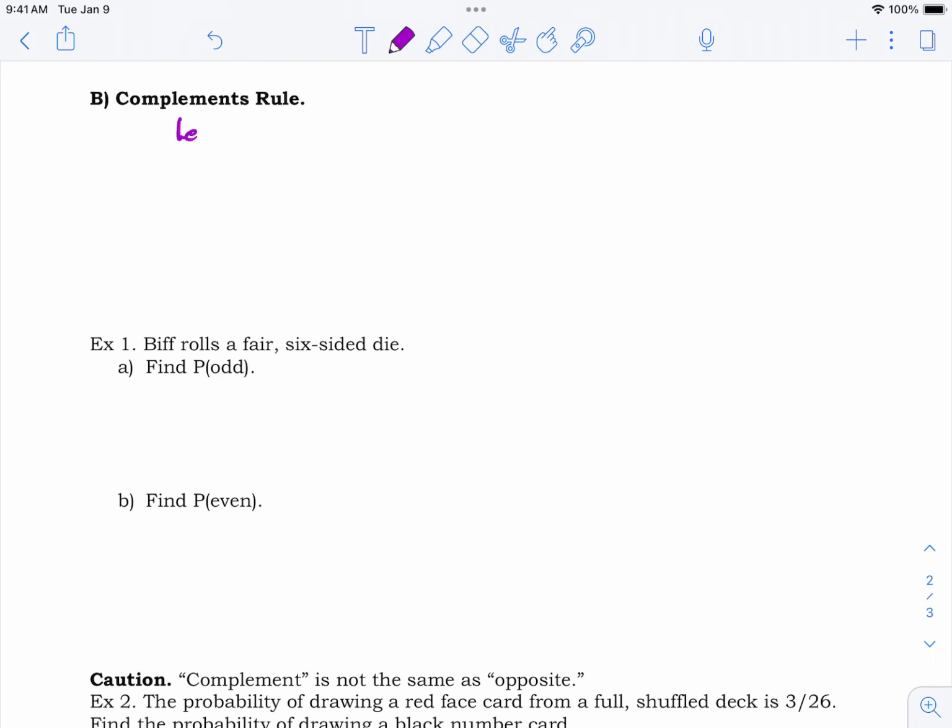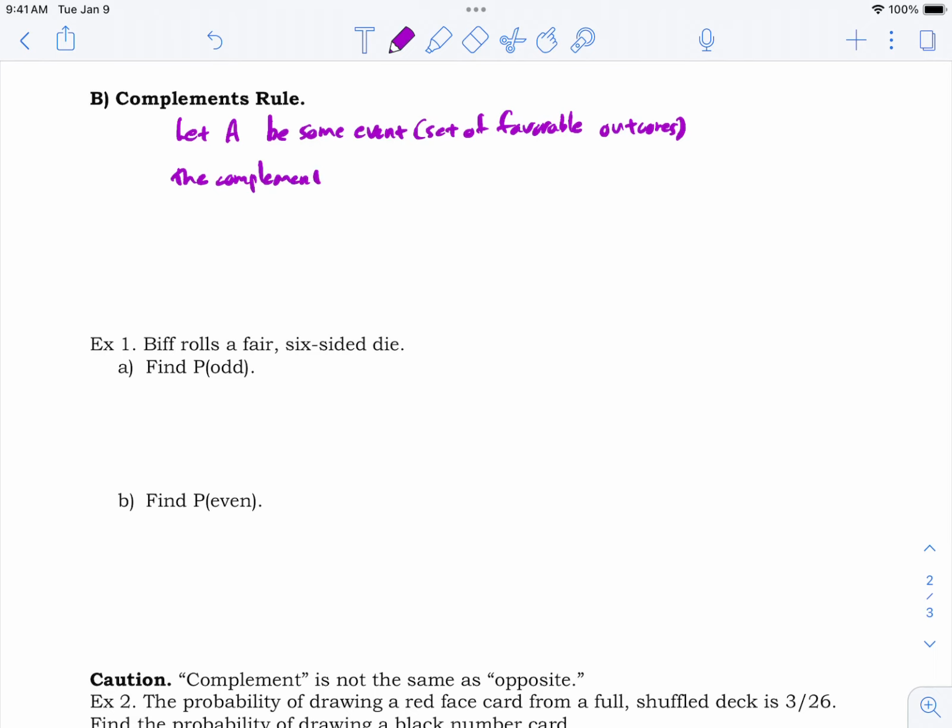First, we need to get some definitions going here. You know how usually we call our events capital letters? So I'm going to say let capital A be some event, which means a set of outcomes. I guess usually we use the word favorable outcomes. Favorable doesn't necessarily mean good. It just means that we're looking for them. Set of favorable outcomes. We sometimes say the event outcomes. Use them interchangeably.